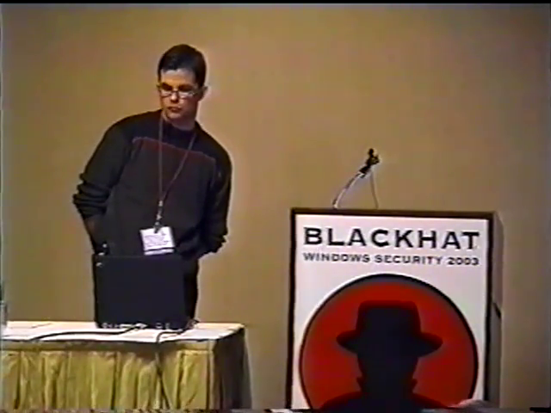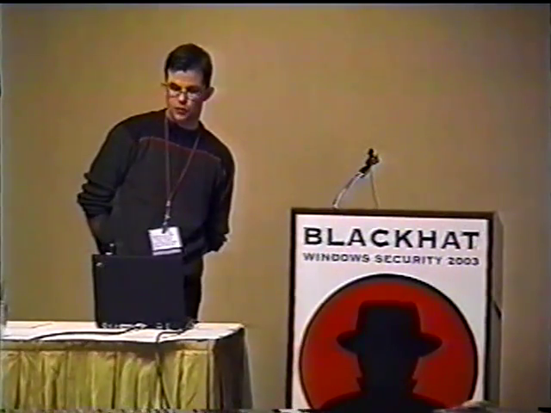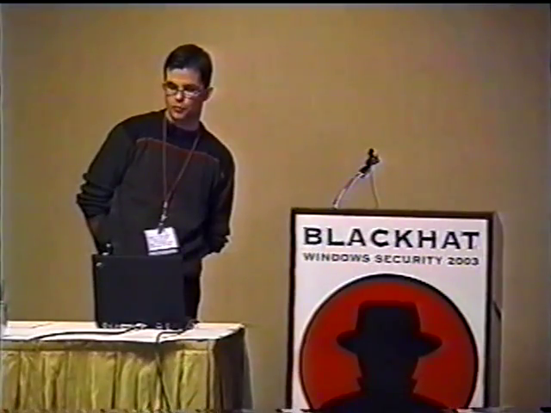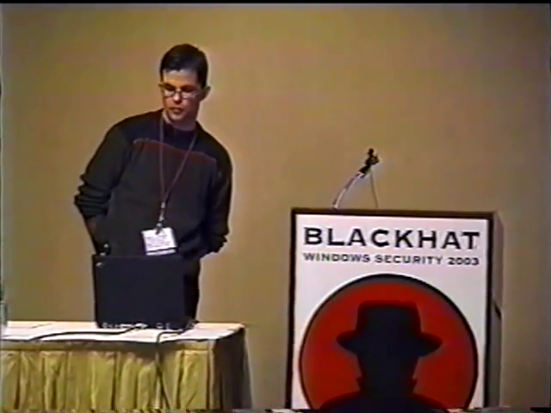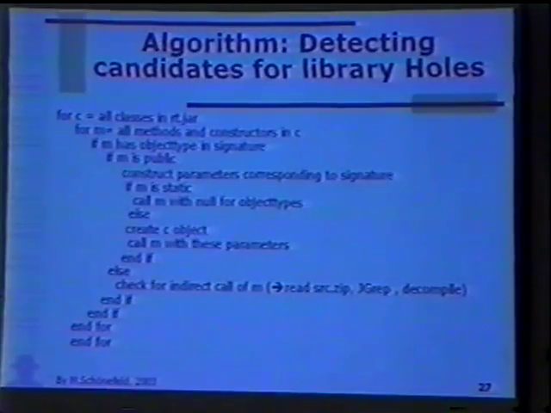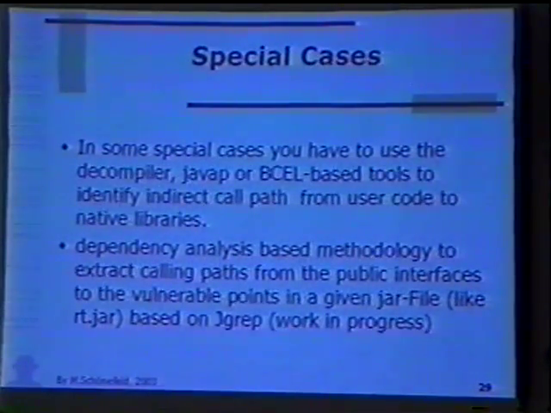So if it's not public, I have to do something. I have to analyze the JREs, the source code maybe, which is also supplied from Sun in the source.zip, or I have to use my tool, which is JGrep, which inspects RTJar for calls to this function, or I use the wonderful JAD decompiler, which also can give me some nice information. So this is what I said before.